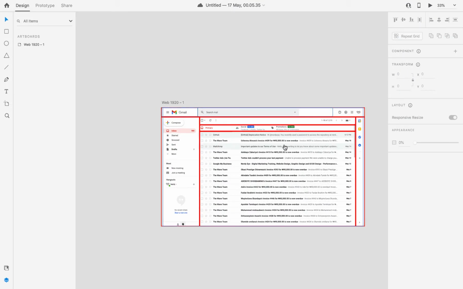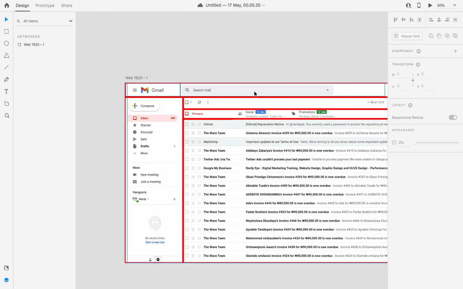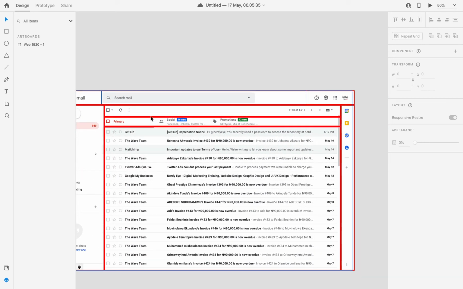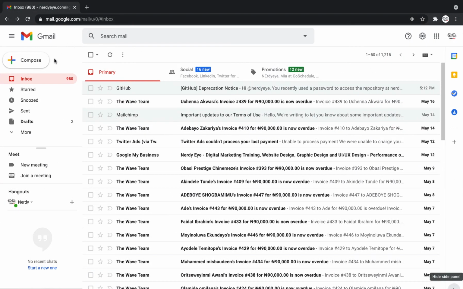So now, if we want to actually design this stuff, we'll start from this navigation as number one, then we'll go to the sidebar number two, number three, then this other search area, these other areas, right? Then this major content area, basically, right? So now, instead of even dividing this content area into two, this particular area, the first one, this major area could be one, then we have one, two, and three, right? So what I'm trying to say is, the whole navigation is one, we have two sidebar, then the major content area, right?